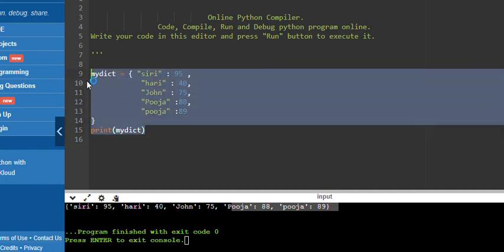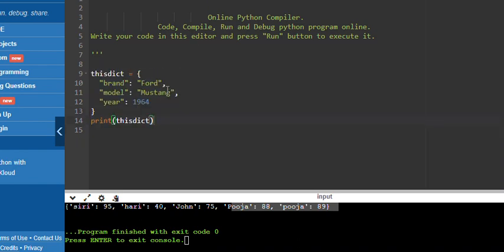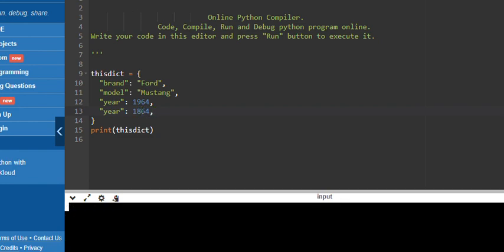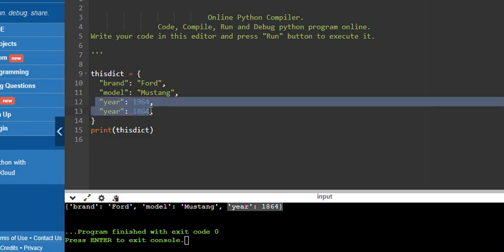We will try with another example. Let's consider this example, where we'll change the key in this way. Now let's see what will happen. Look at here. We are getting only one item, which is updated. We are not getting the two items. We are getting the updated item only. This is the thing.